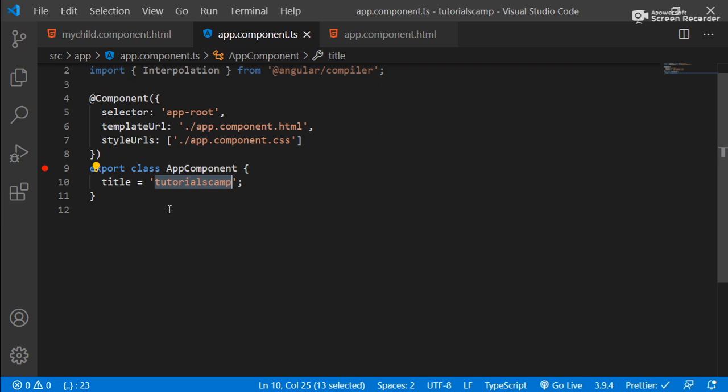Alright, so how can you actually display this thing inside our DOM? One way we can do it is to use string interpolation. So you can see this is the class of our parent component, and we have this title here, which is a property, right?